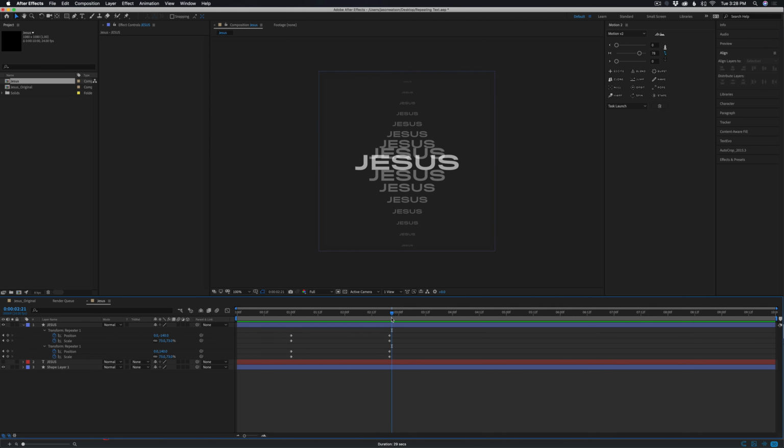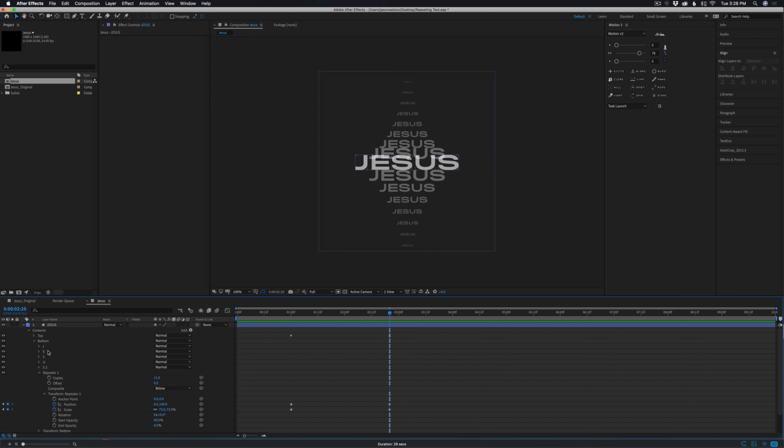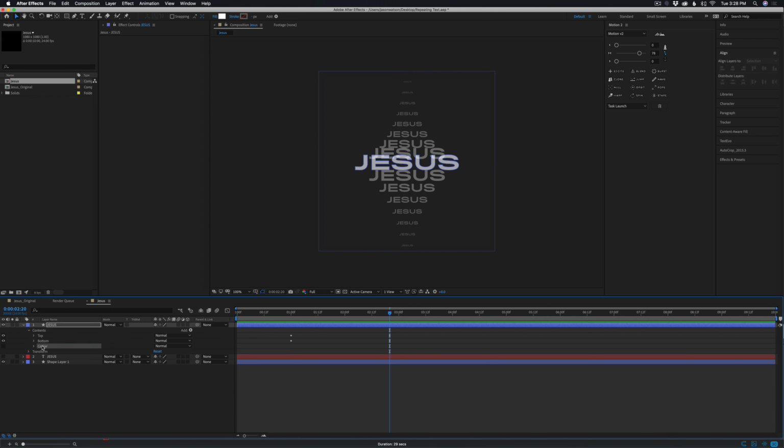Okay, let's twirl that back up and then twirl it down so we can reveal all the contents again. I'm going to put this center one up above, activate it again. And for this one, I don't think I want to have a fill on it, so I'm just going to zero out that fill. But I do want to add a stroke.